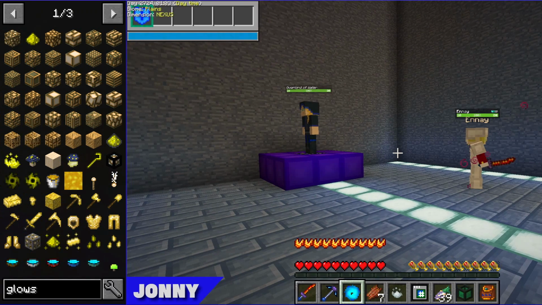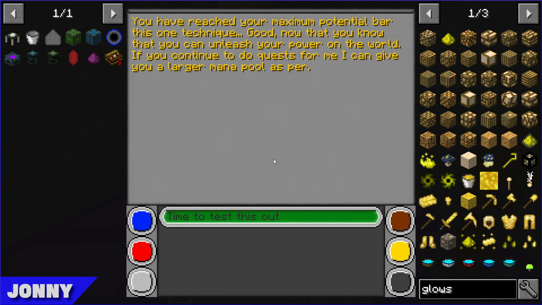Sounds good. So guys, we've been at this for a little bit now, and it looks like we finally finished the quest for the water guy. So you have reached your maximum potential bar for this one technique, I guess is meant to say. That makes sense. Yeah, but this is the technique we've reached the potential for. That means you've reached your potential, except for this one technique. So the one you're about to learn.